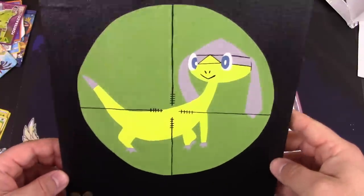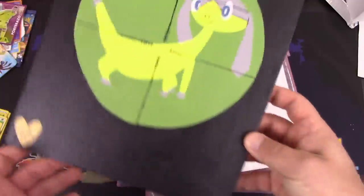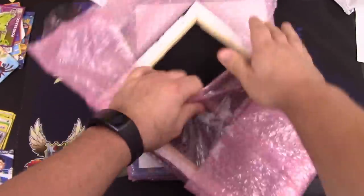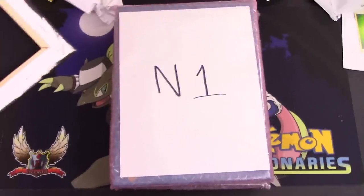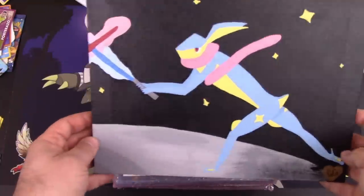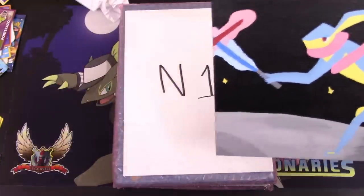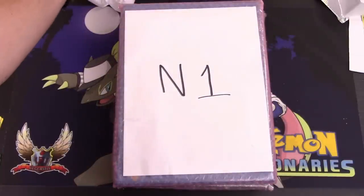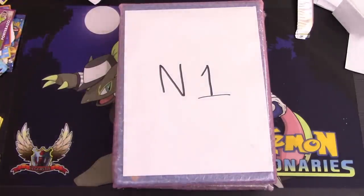Finishing up K's paintings — the last one looks like it involves a lightsaber, and I have a feeling N's will have a Zoroark to go with it, where they end up fighting each other. That would be amazing — I can see it coming from a mile away. I'll set this one back so we can show it properly when N's comes up.